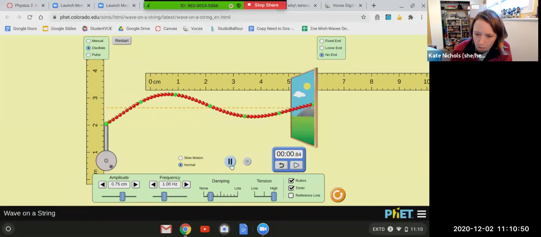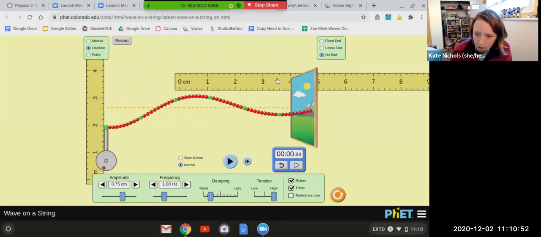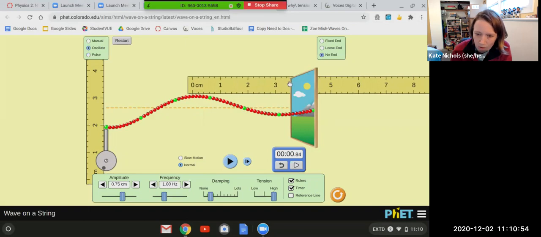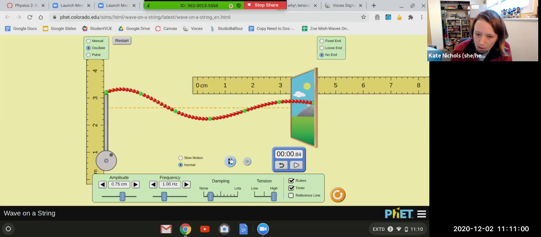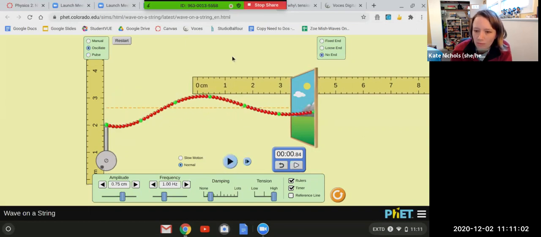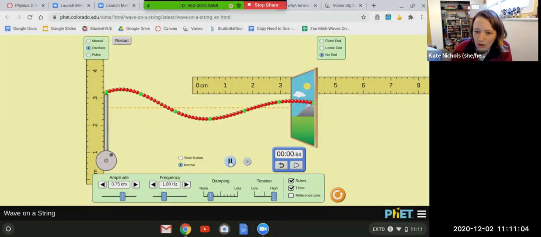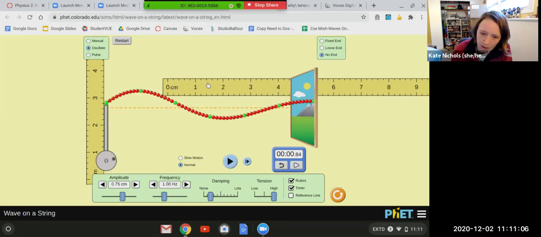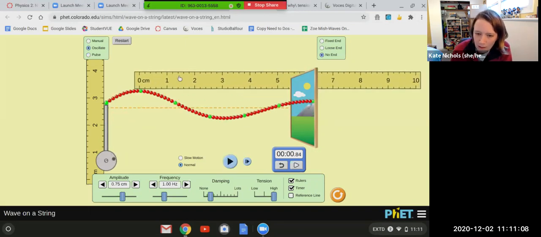All right, so we'll get a whole wave in there, and then Zoe's going to try to pause it when we've got a whole wave shown. I would keep going because you want to get the whole wave shown, and we don't have a whole wave in there, Zoe. So try pausing it again. Yeah, right. Try to get it so you get a whole wave. That'd be good. Okay, perfect. So we can see it's a little hard to take this data point, but it's close enough.